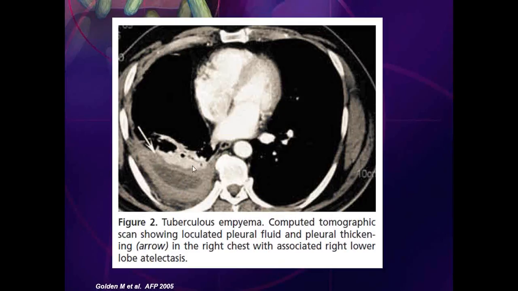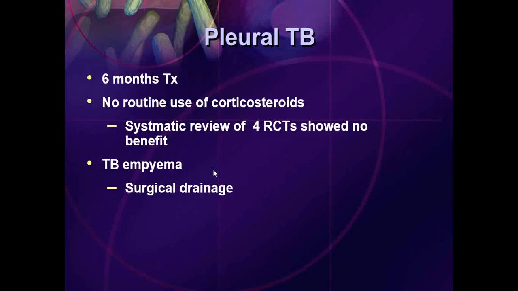And then just to the north of it in the picture is really just atelectatic lung. Now, you could have infiltrated that lung too. Maybe there's some pulmonary involvement. I would definitely get sputum or respiratory samples to rule it out. But I think in this case it was just atelectasis, and this was really pleural TB. By definition it is extrapulmonary TB, and you have to decorticate this, so surgery is really the treatment of choice.